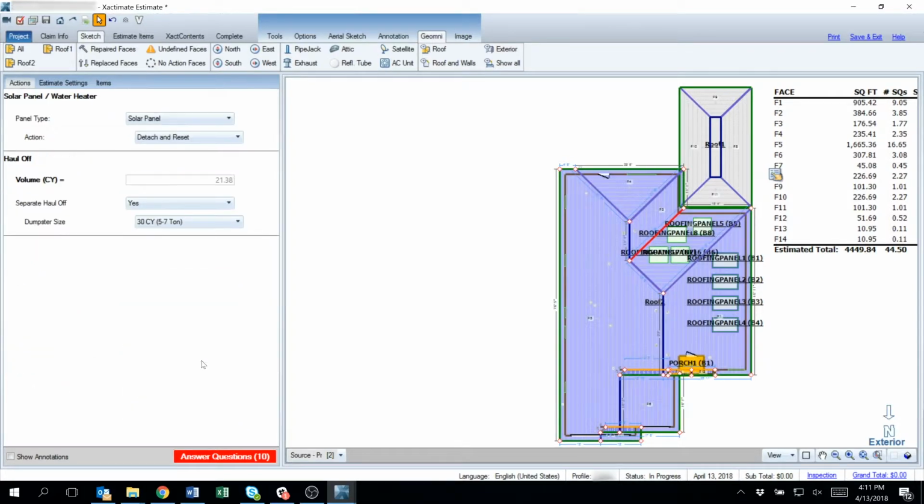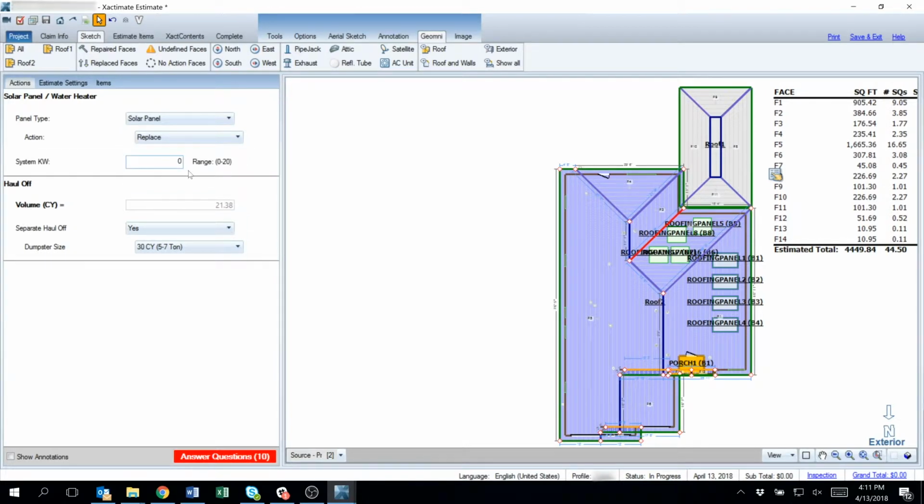So if I wanted to go to the solar panels, it is going to ask you if you want to detach and reset, or remove and replace, or replace those panels. If I was to replace the panels, it's going to ask me the system size, the kilowatts of the entire system.